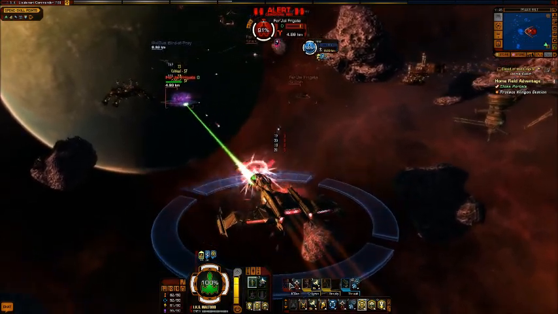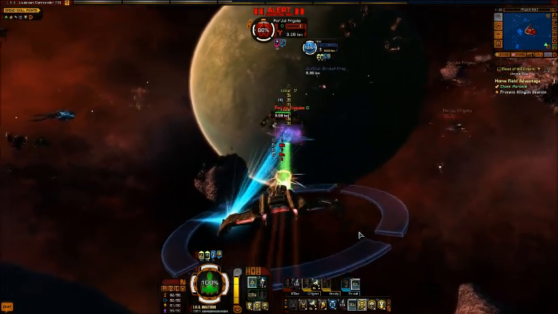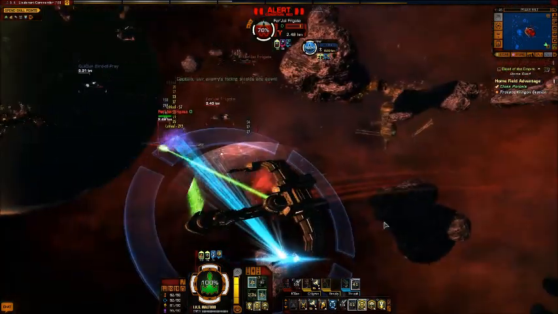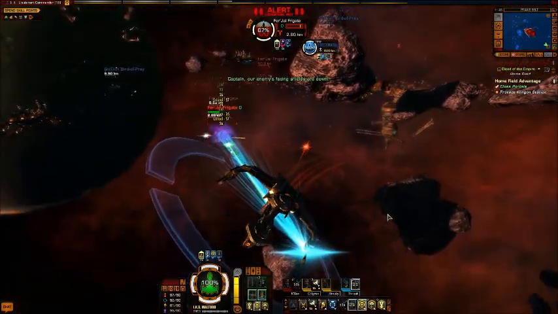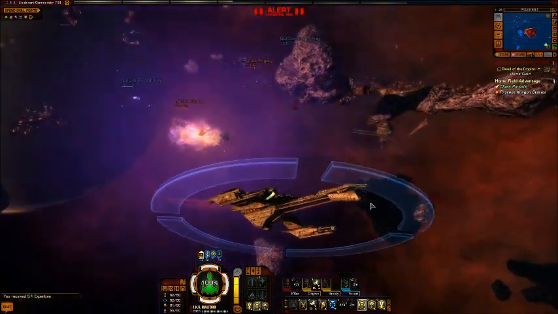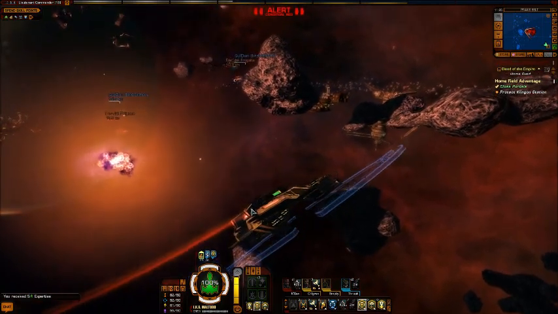That should be easy enough. Fire off the torpedoes. Now let's go help with the other ships.